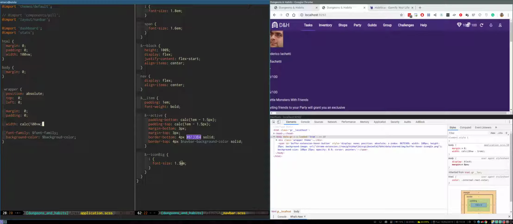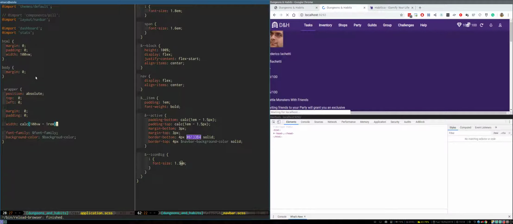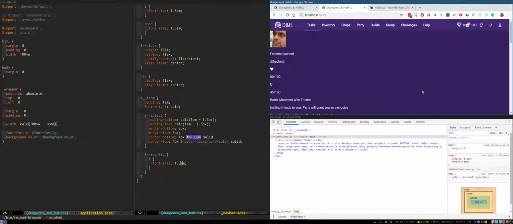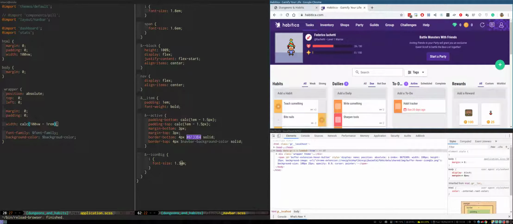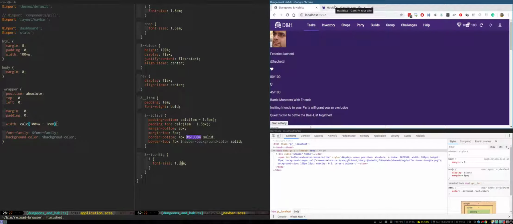Calc minus 1 rem, and yes, that removed the scroll bar on the bottom. That looks nice. And now we have our right margin.